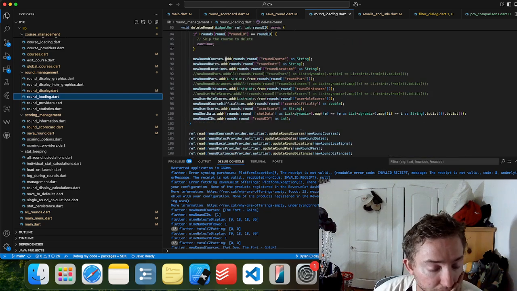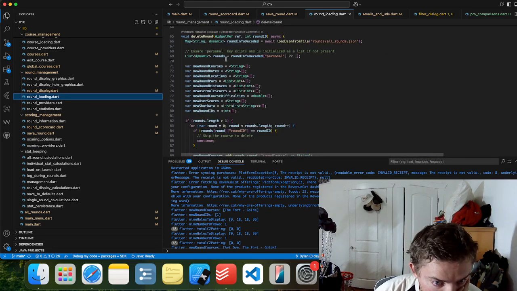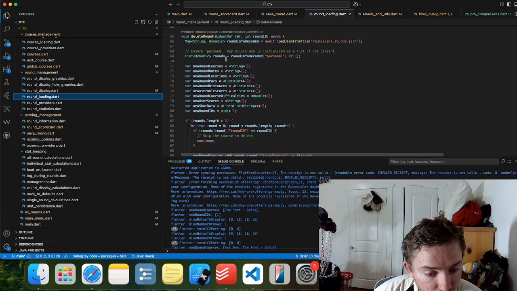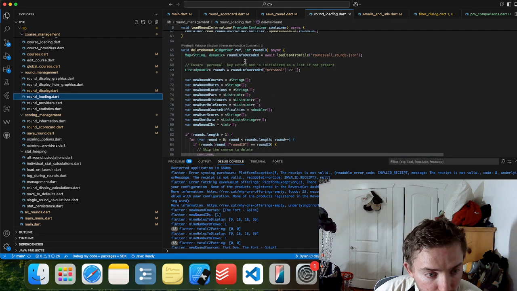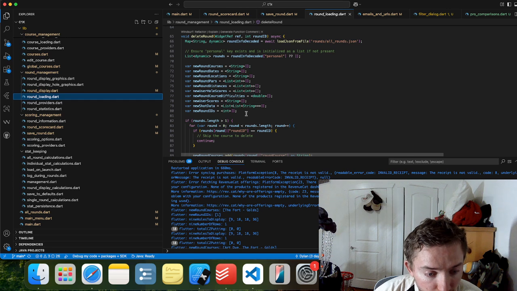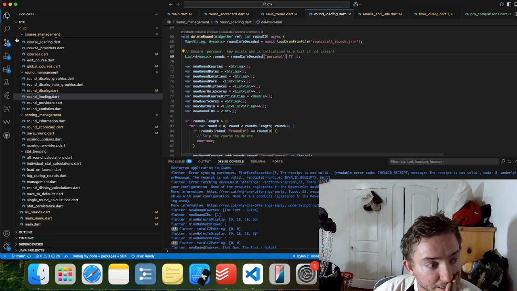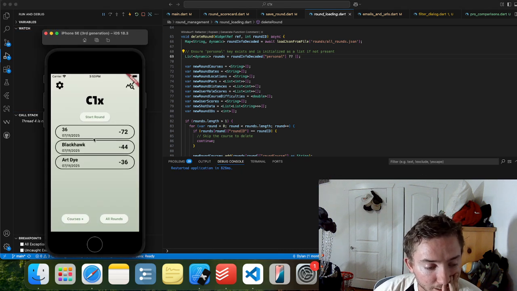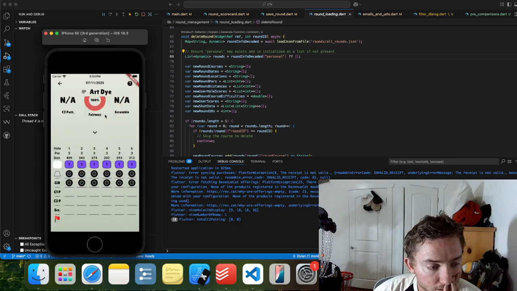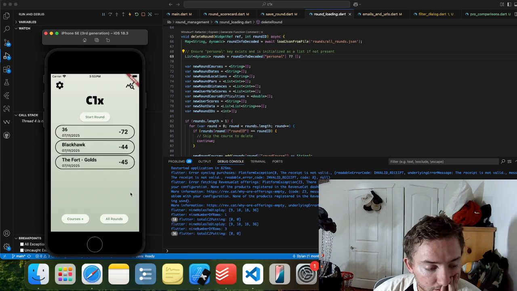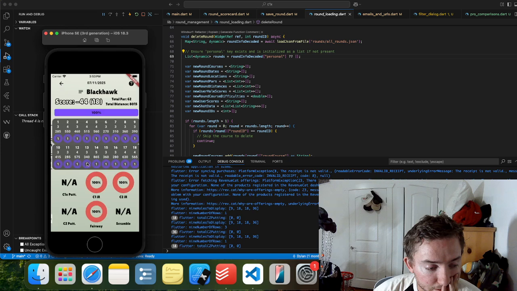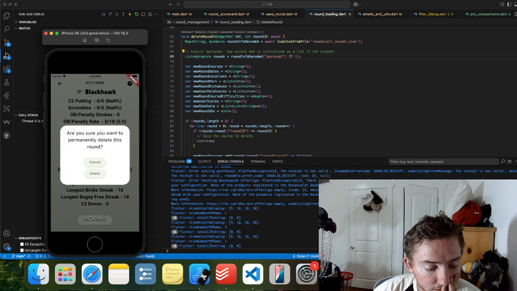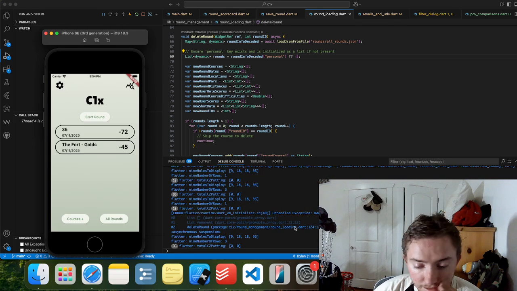Excuse me. All right, delete round. I'm having issues with this. New round IDs. Rounds, round. I wonder if this was related to the same issue, if I was already sorting it by round ID. I bet you it was. Let's go try it. Delete art die. Yep. Now the fort pops up. Delete Blackhawk. Oh, I did get an error. Okay.